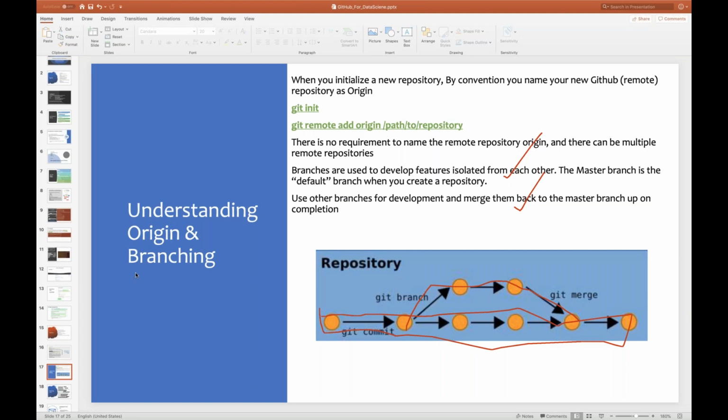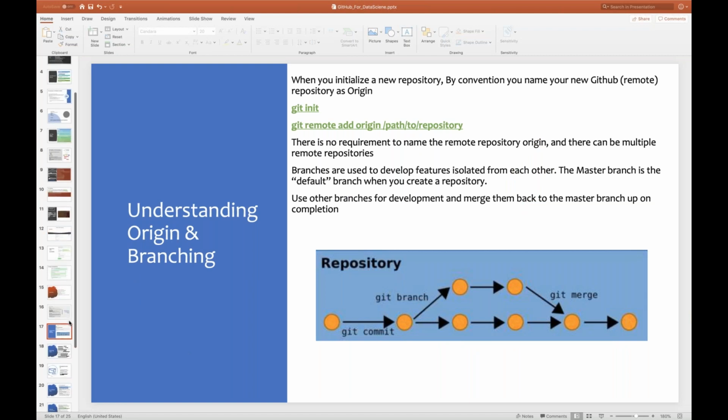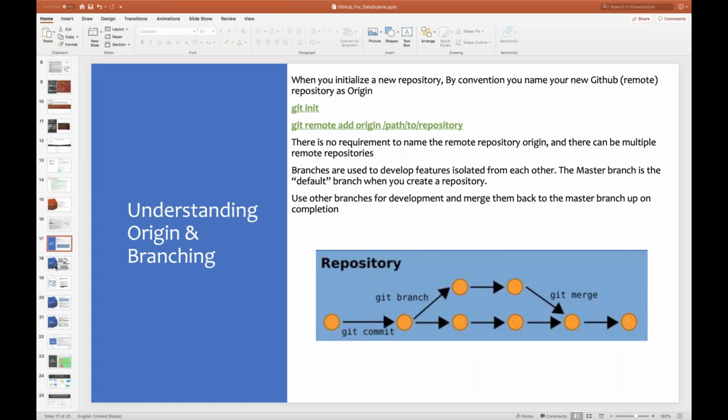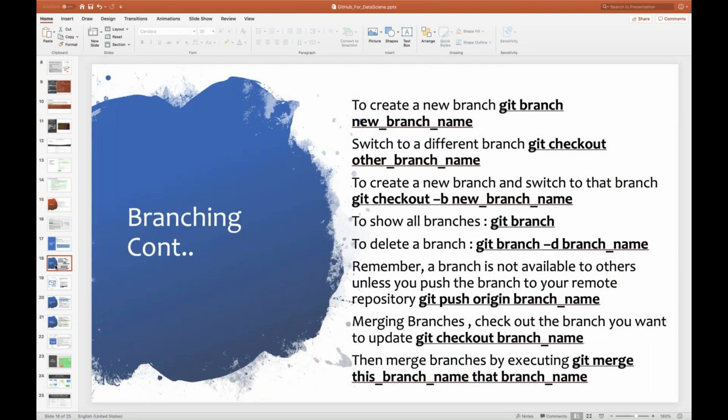Okay, clear, good. Erase all the drawings, go to the pointer. Now let me go to the next slide. Okay, here you need to be aware of a few things. To create a new branch, just say git branch new branch name. Can you please do it quickly? Did you clone it?